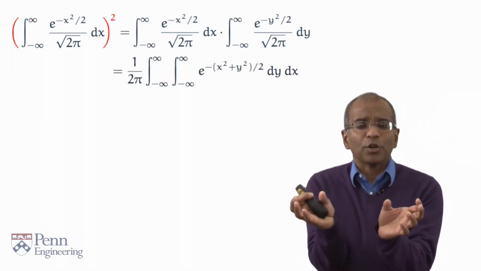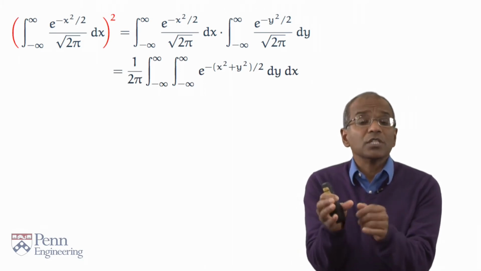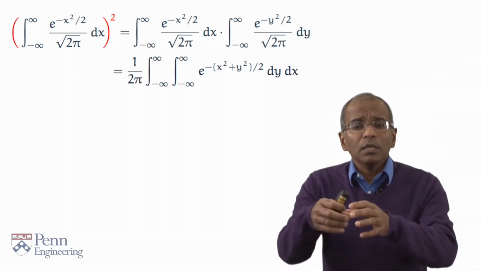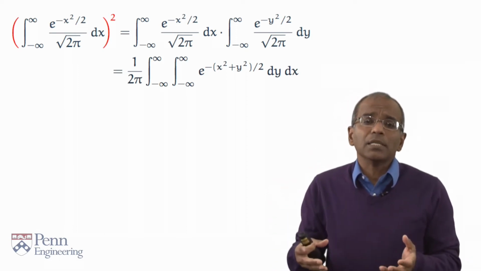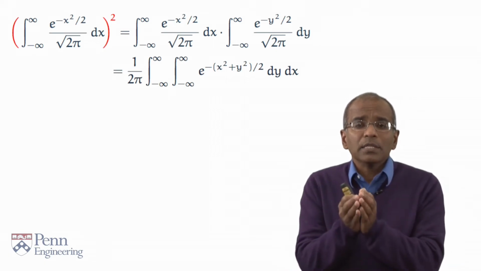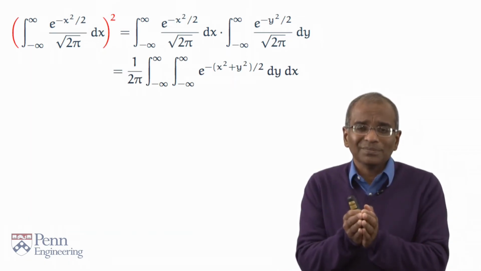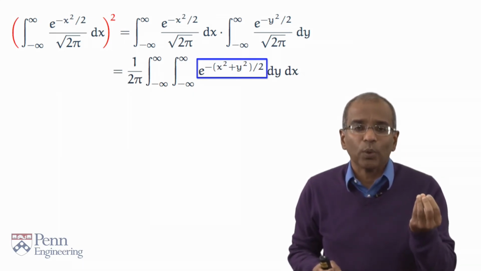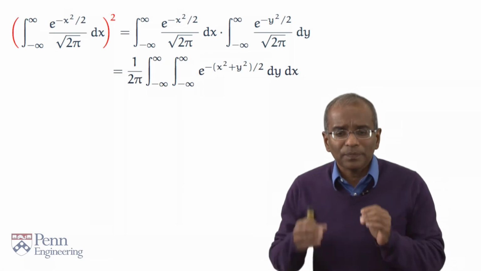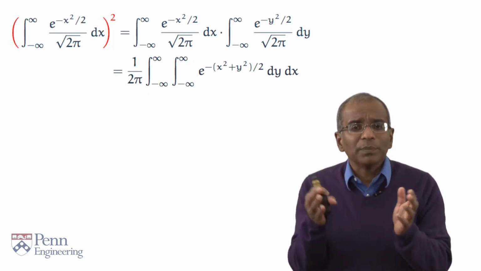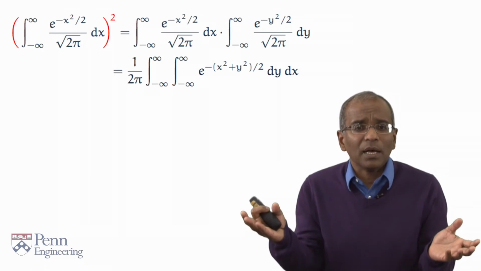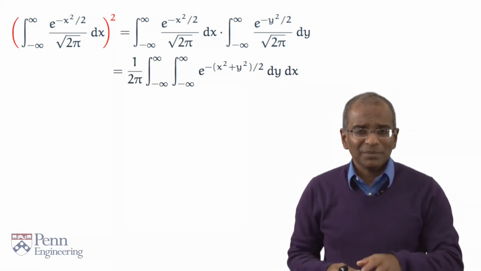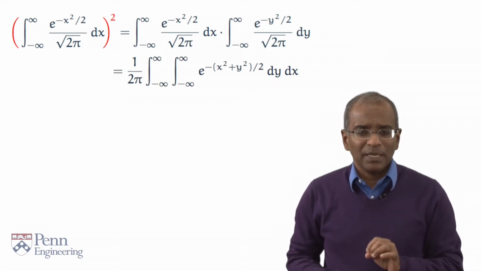And then you have two exponential functions. If you multiply two exponential functions, then by the usual rule of exponents, the exponents will add. And therefore, this pair of integrals is the same as 1 over 2 pi times a double integral of an exponential function with exponent minus 1/2 of x squared plus y squared, dy dx. And you look at me and say, the man's gone stark staring mad. A single integral is bad enough, and now he's given us a double integral. Let's pause. Something clever has happened here.